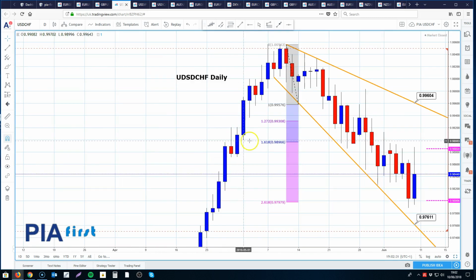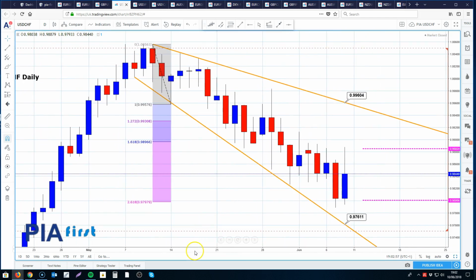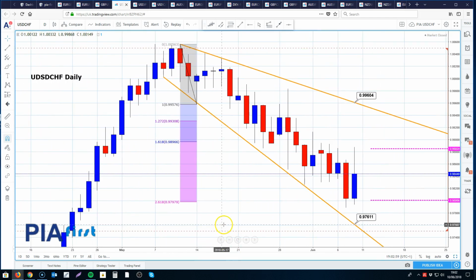And if we look to this chart, we can see a pretty mixed volatile trading that we've seen in this currency. So 261.8% extension is located at 97.98. Dips have been bought there on Friday, but the rally has also been sold at our bespoke resistance. So we could see some prolonged volatile trading in dollar Swiss, but the bias is still to break to the upside out of this wedge formation.